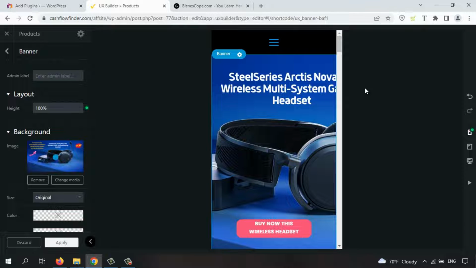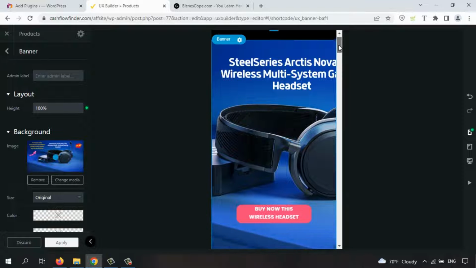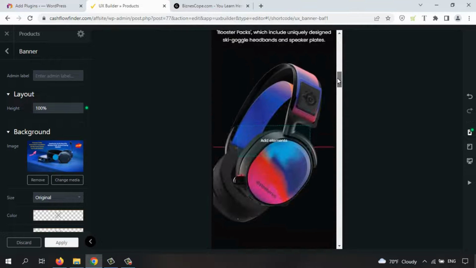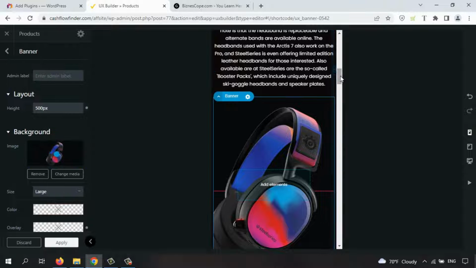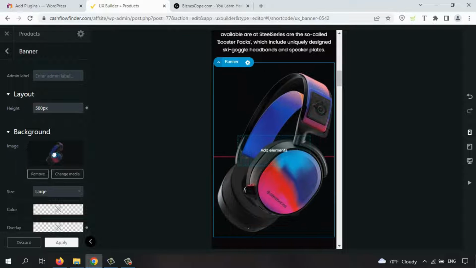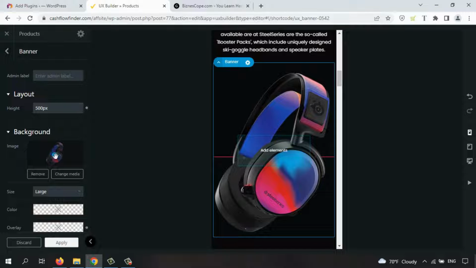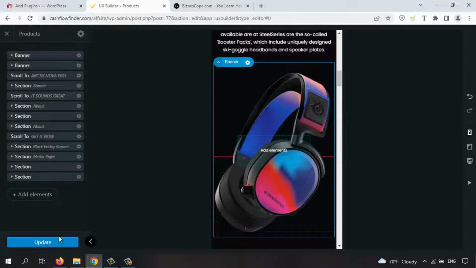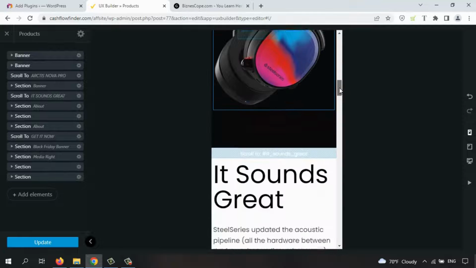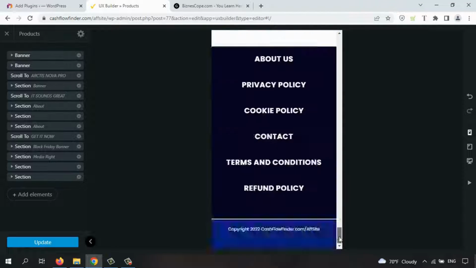But again, just take your smartphone, maybe an iPhone, I don't know, an Android phone, and just check with your phone how it looks. Just type in this website in your iPhone and see how it looks. We can also adjust it here a little bit, for example, like this one. Yes, and we can click apply, update, and then we will have the website updated.